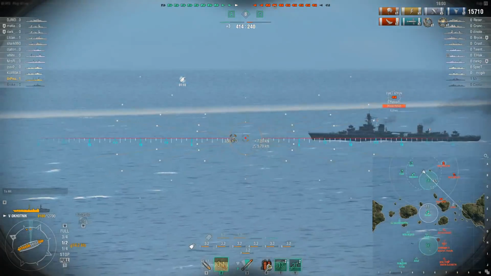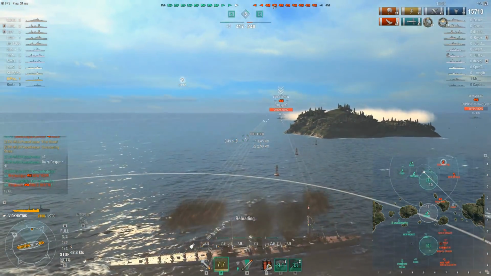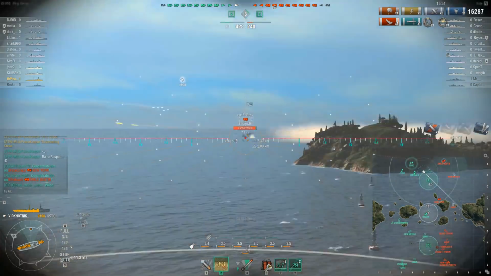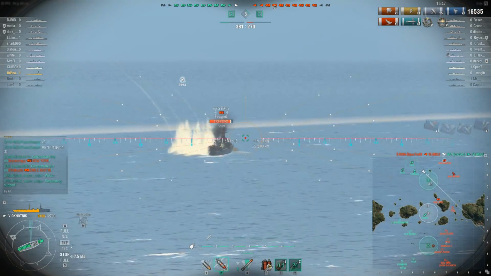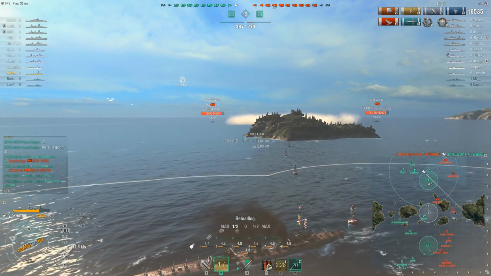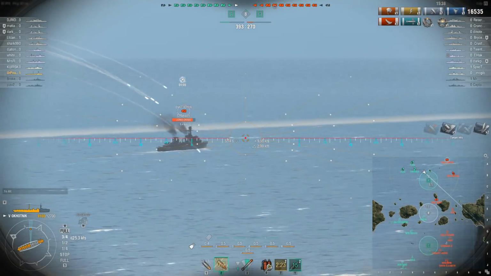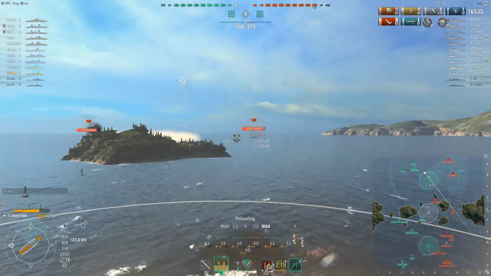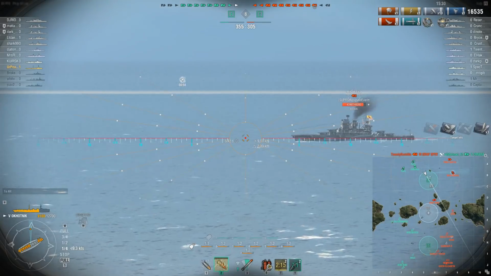We've got AP loaded up for Emile Bertin. Unfortunately, Emile Bertin is turning away. And this is one, I hesitate to call it a downside. 9-second reload with basic firing training. It's not the worst reload in the game. I mean, for a destroyer, it's pretty bad, but it's still decent. And I'm thinking to myself, well, if I can get to the other side of this island, maybe we can get ourselves... nope, nothing but bounces there.